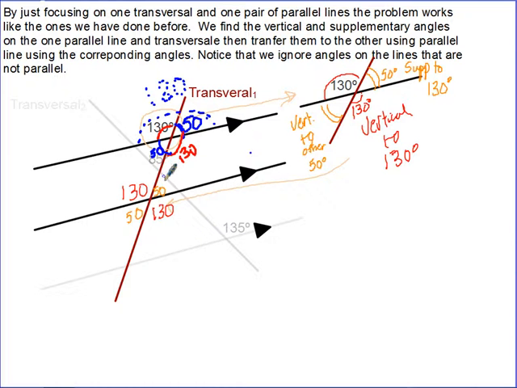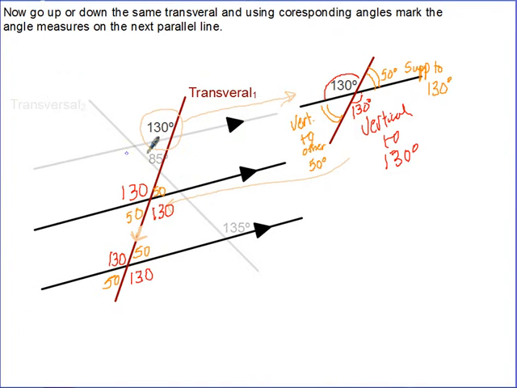There are some other rules that will help us find those angles if we need them, but we're just going to keep going straight down the parallel line. Now we put those in, and then I say, okay, we already knew these. Let's see, what was this? This was the 50 and the 50, and this was my other 130 right here. I copied these in. Now I'm just going to look at these two parallel lines and copy it down onto this next parallel line, 130, 50, 50, 130, just like it is right here.